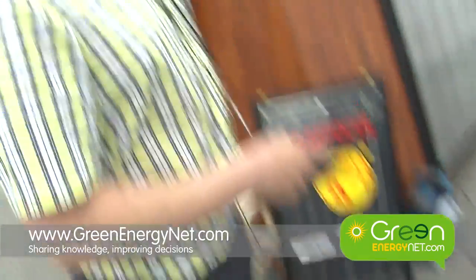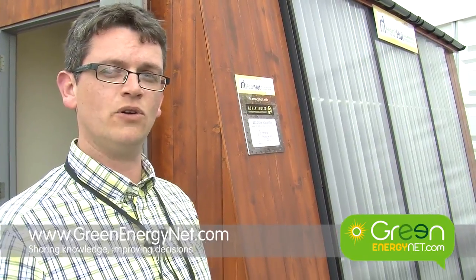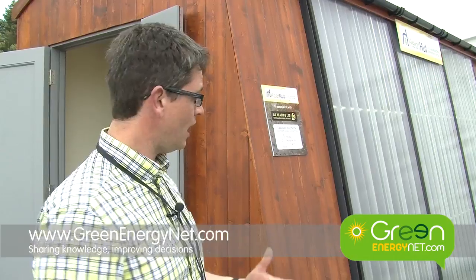The solar thermal panels on the side of the Heat Hut are the full-size panels you would see on a house. Two panels would heat a 300 litre hot water cylinder, and we've got a 500 litre thermal store here, so there are three panels on this unit to cover all your hot water requirements. A fourth panel could be added to give supplementary heating for underfloor heating systems. The integrated controller figures out when it's summertime and won't fire the boiler until later in the day, once the sun has had a chance to heat the thermal store — maximising the sun's energy.